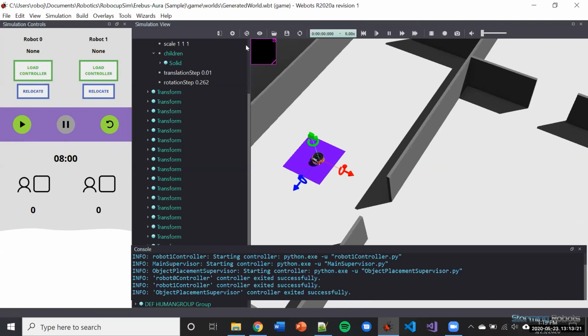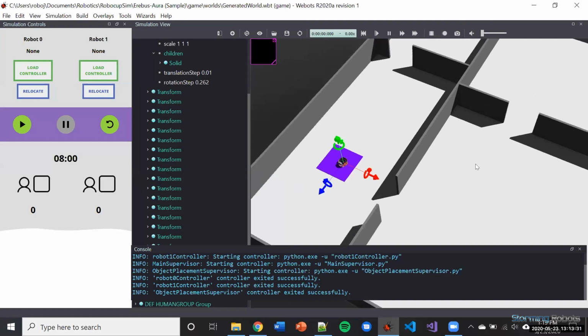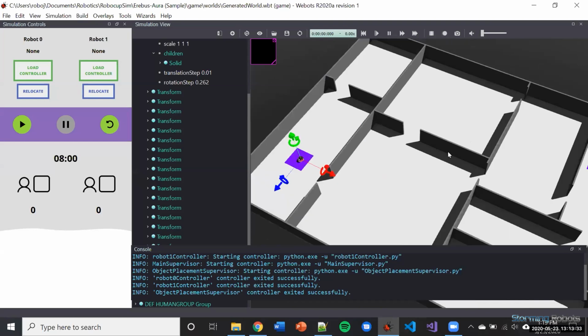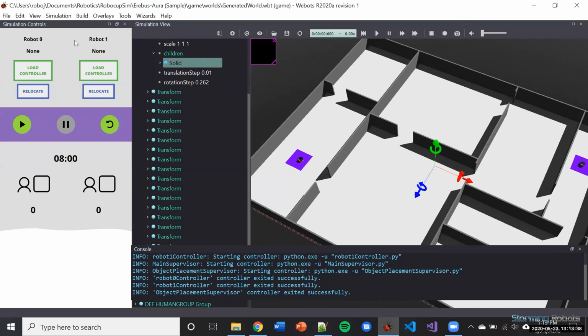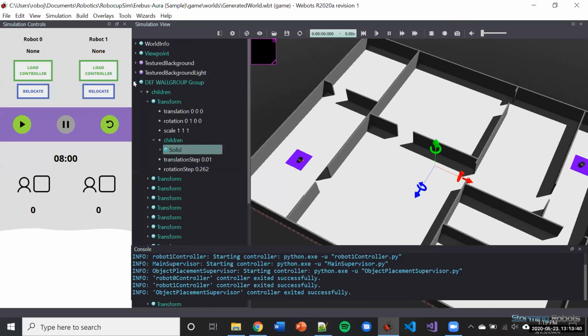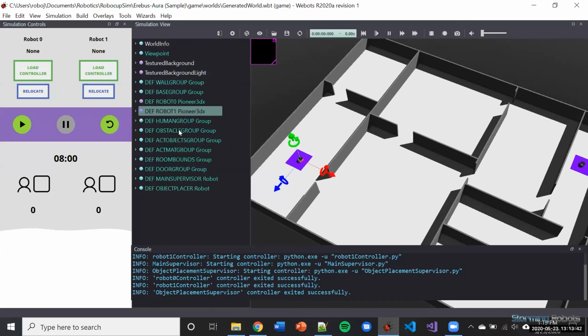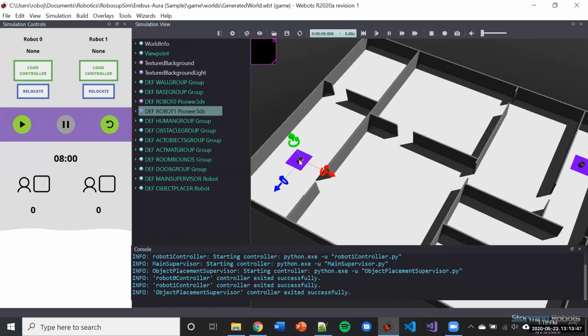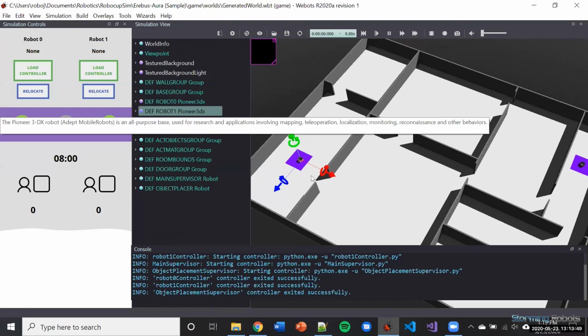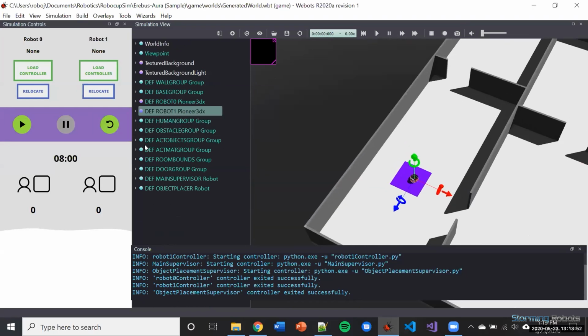Now, I'm going to go into a little detail about this window over here. We call it the Erebus user interface. First things first, you will see that in this world, there are 2 robots. And thus, over here, you have robot 0 and robot 1. To figure out which one is which, you can just click on it, and it will light up as robot 1. So you know that this robot right here is robot 1. I'm going to work with this one, and therefore I'm going to use this side of the Erebus UI.